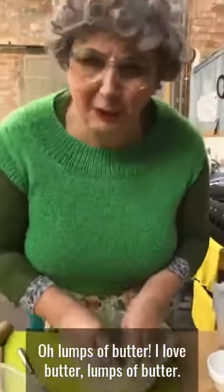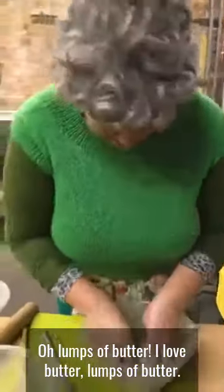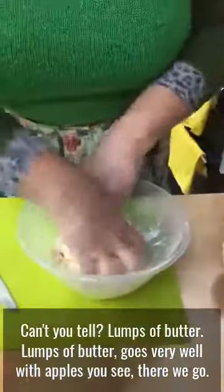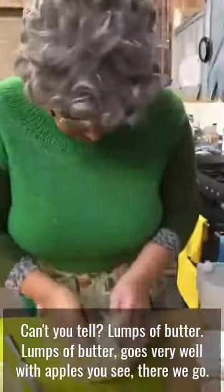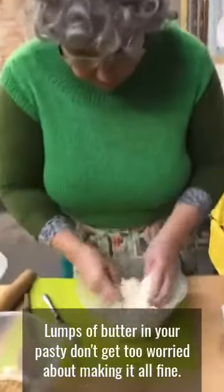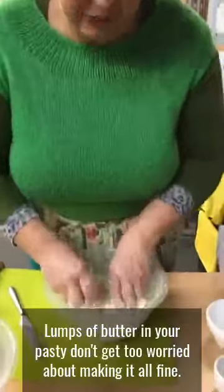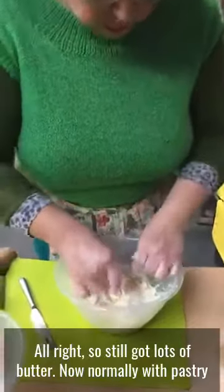Ooh, lumps of butter, I love butter. Lumps of butter, can't you tell? Lumps of butter goes very well with apples, you see. There we go, lumps of butter in your pastry. Don't get too worried about making it all fine, all right? So still got lumps of butter.